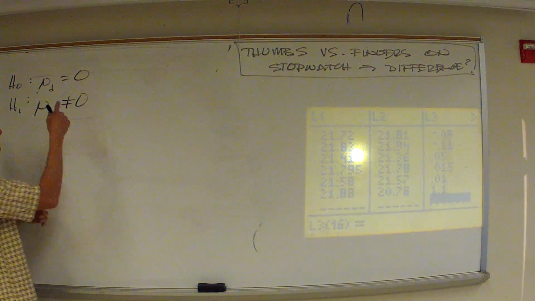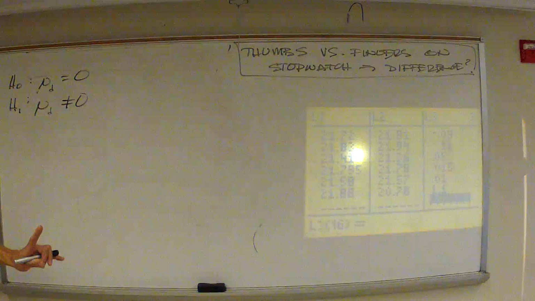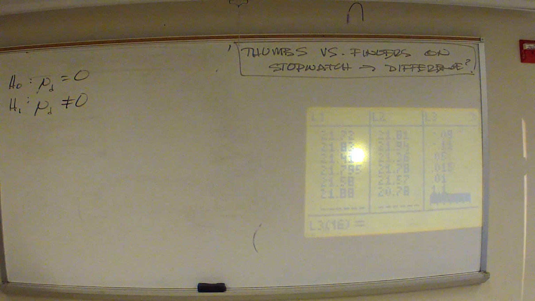And what's cool about doing it this way is we can see if there's a difference first. And if there's a difference in this data, we can then go back and look at it and see if it's directional. Which means we can maybe see if thumbs are faster than fingers or fingers are faster than thumbs, and then we can take it, like you did on your take-home. On your take-home, you tested the data one way. You looked at the results and said, wait a minute, we were expecting it to be way over here. Maybe it should have been over here in the first place. Does that make sense? Good?